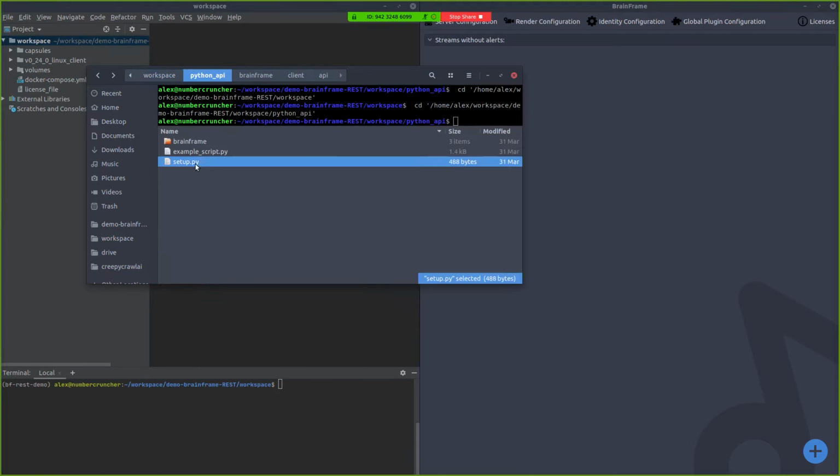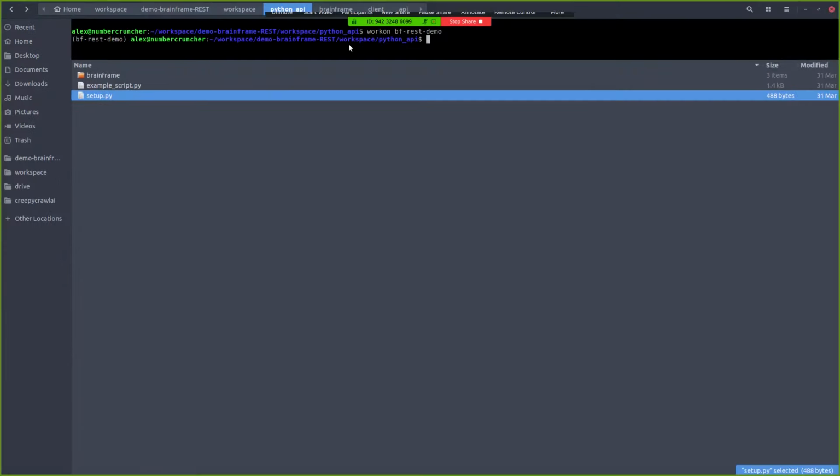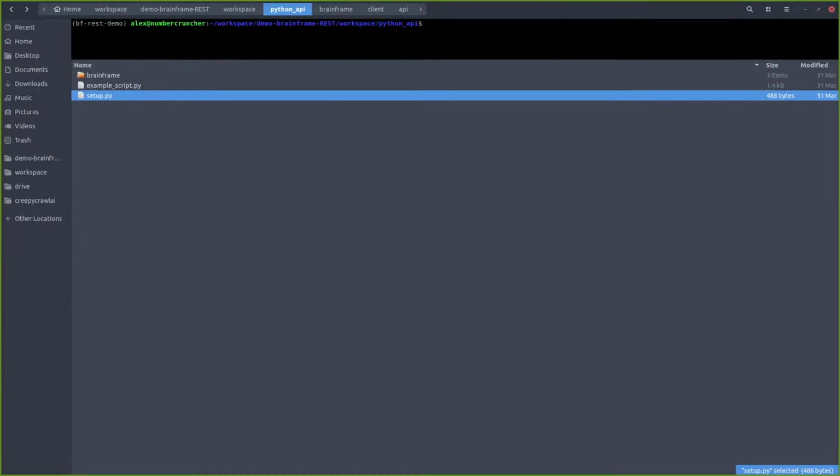So the first thing to do is we need to install this in our virtual environment. I'm going to be using virtual environments for this demo. So essentially to keep my Python environment clear. One moment, let me get this out of the way. So the first thing we need to do is we need to install this library.